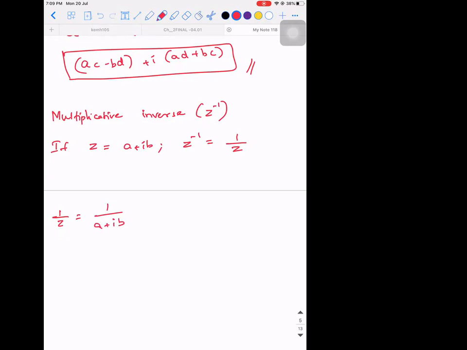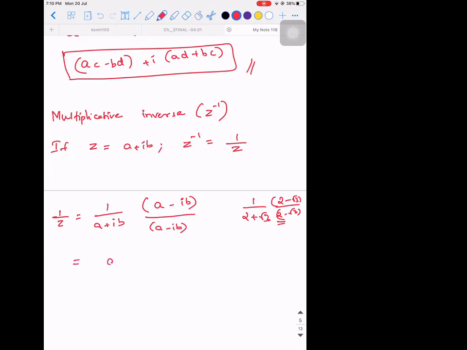Whenever you have a complex number in the denominator, the concept I'm going to teach you now is also used for division of complex numbers. You can rationalize it, which means you multiply with its conjugate. The conjugate of A plus iB is A minus iB, divided by A minus iB. For example, when you have 1 by 2 plus root 3, you multiply with 2 minus root 3 and divide by 2 minus root 3. You rationalize it. The same thing, instead of root 3, I am writing iB.